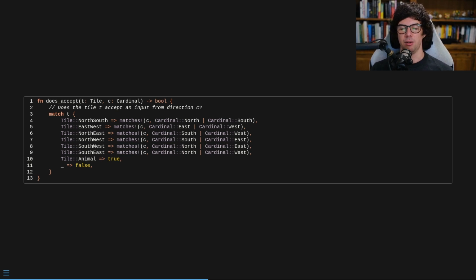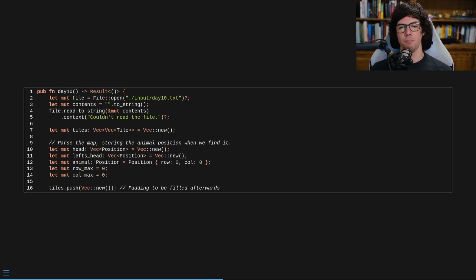Next, we add a function that returns true if the tile that we're testing accepts an input from the given direction. So you'll start to see how those two functions, this one and the one before, work together. For example, here, our vertical pipe, it accepts input from the north and the south. The animal, our starting position, accepts input from any side because we technically don't know what kind of pipe is underneath there. There should be a pipe at the starting point, and there is, that only has two inputs, but we don't know what it is. Working out what it is doesn't help us solve the problem, so we just implement this special case that says, regardless of the direction, you can move to the start.